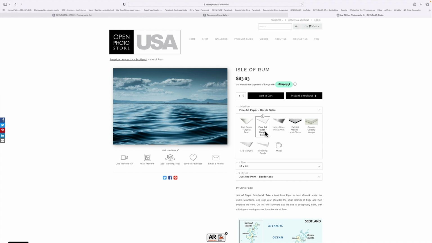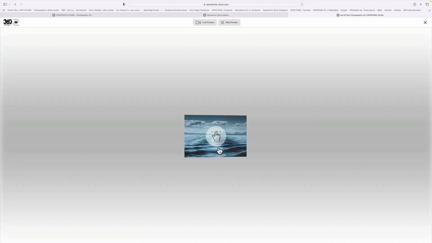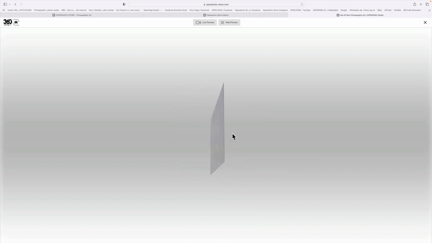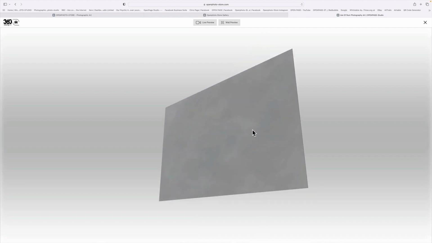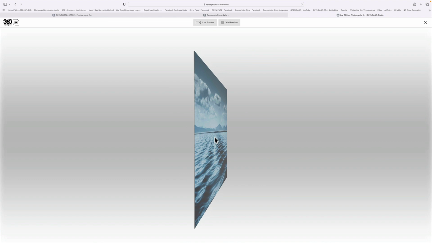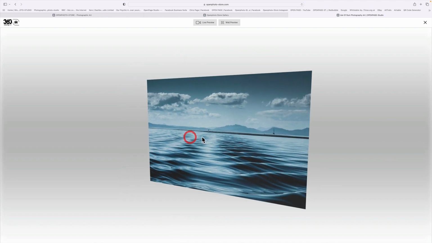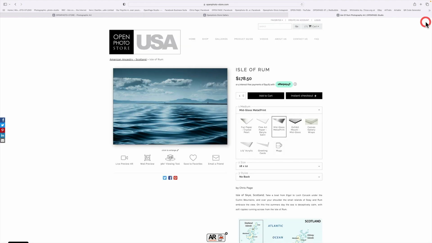We use a lot of fine art papers. A metal gloss print is literally, again, if I go on to the 3D tool, printed directly onto a sheet of aluminium. There's no hanging frame, nothing from it. But again, that might be something you may want to fix directly to a wall surface.